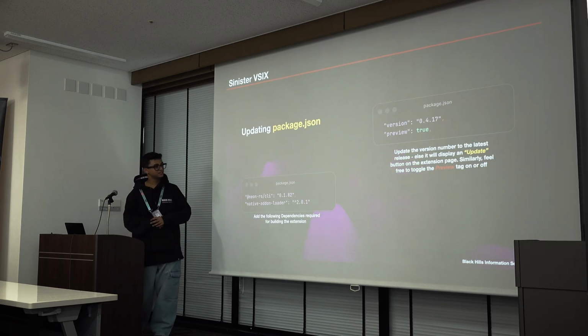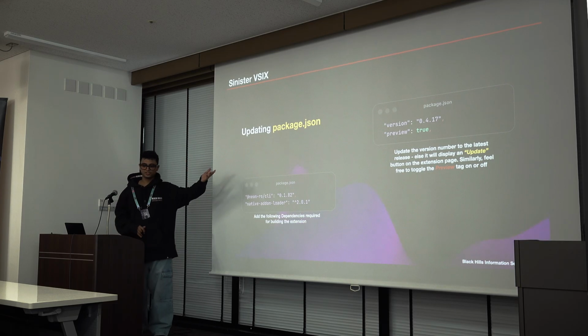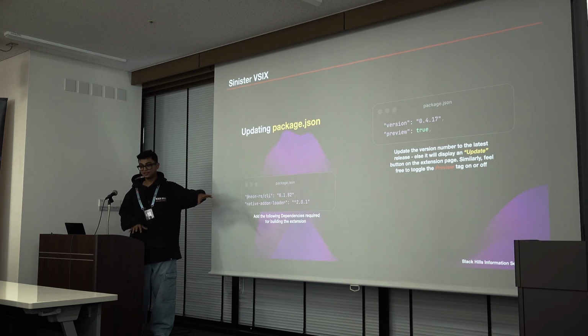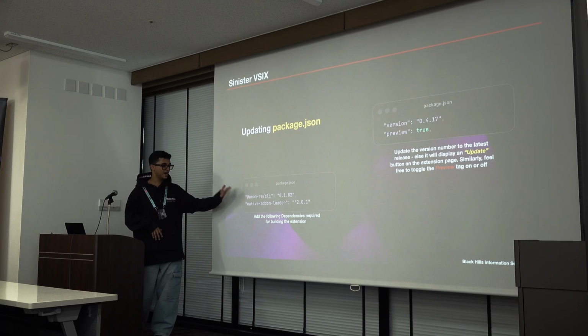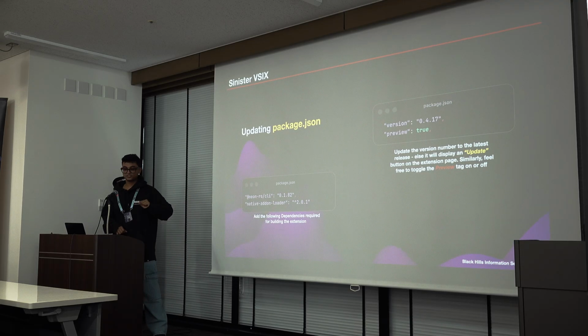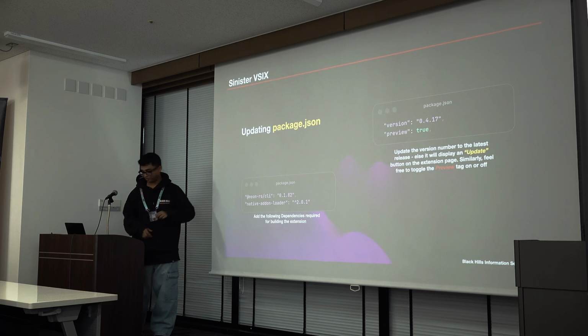Finally, we update package.json. You can tweak the version number. If you do not tweak the version number to the latest one, it might show some differences, like, hey, update to the latest version, which you might not want to do. You need to add the native add-on loader and neon CLI in your package.json as dependencies, because remember Webpack needs it, then the Rust module needs it.